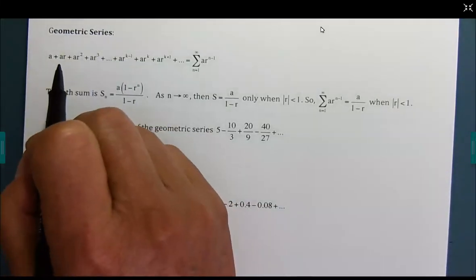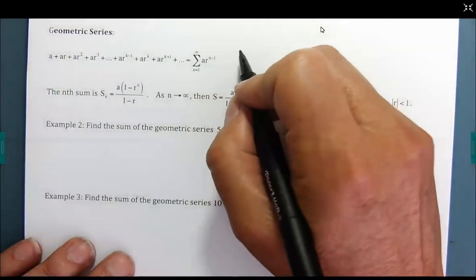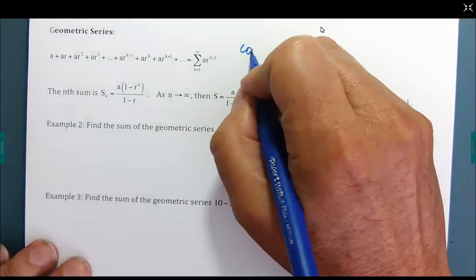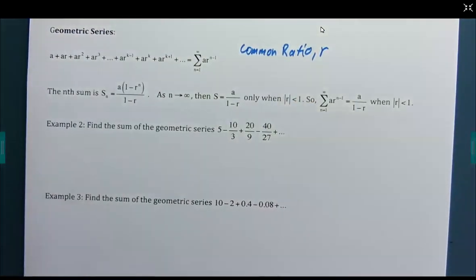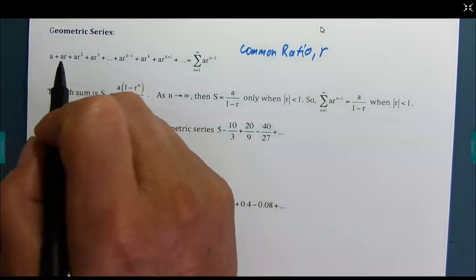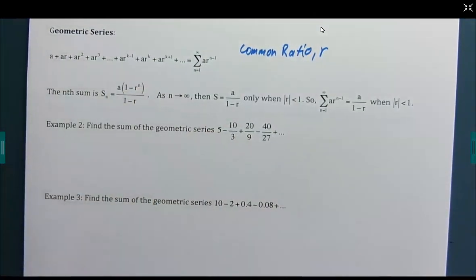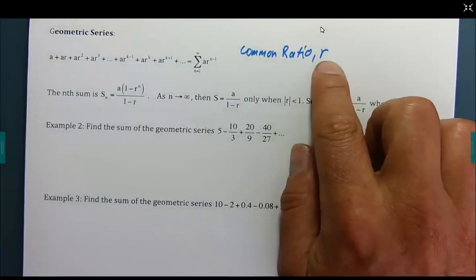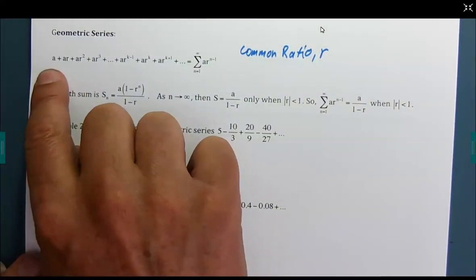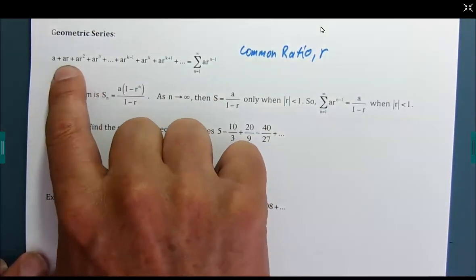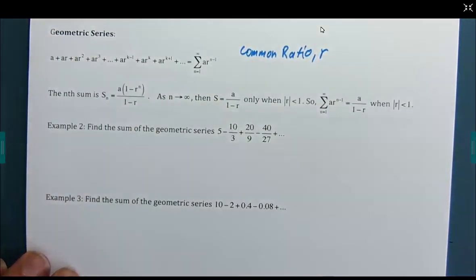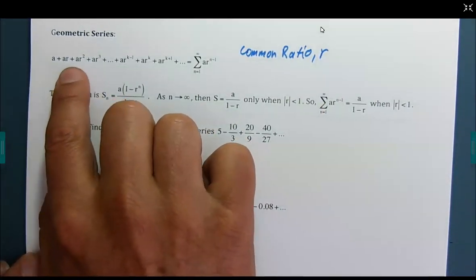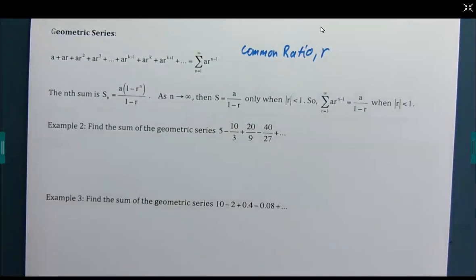All right, a geometric series has what's called a common ratio that we call R, meaning if I take any two successive terms and I divide them out, I should end up with my common ratio. Meaning if I do AR divided by A, I get R. AR squared divided by AR, R. AR cubed divided by AR squared, R. So that is what's called the common ratio, meaning we're going to be multiplying by R to get the next term as we go out there. And the geometric series looks like this. Now I want to point out A is the first term.